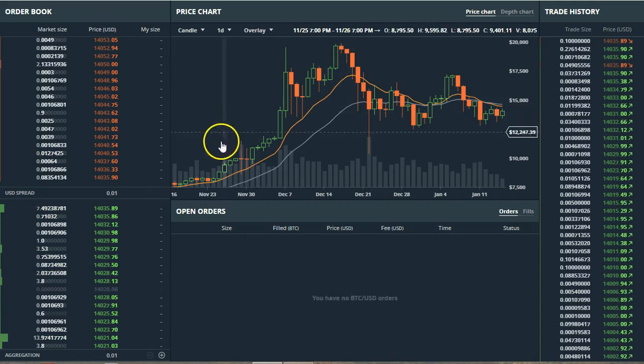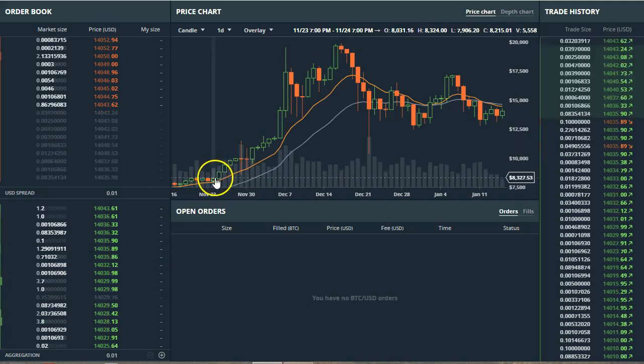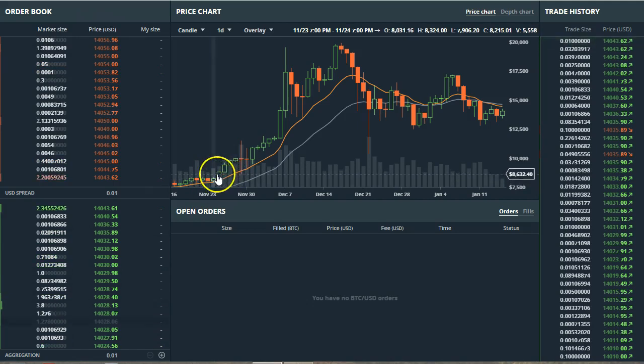So the other thing I would do is the way I would use these moving averages is my entry. I would only enter a trade once it hits this moving average, or once I find good value at this moving average. Once I find a proper candlestick, I see my higher highs and higher lows, I know things are going up really well.